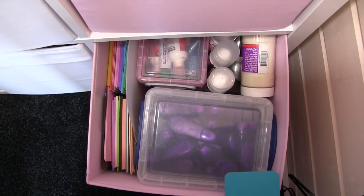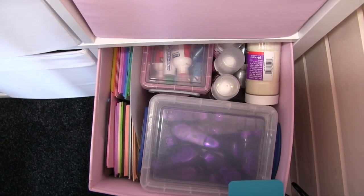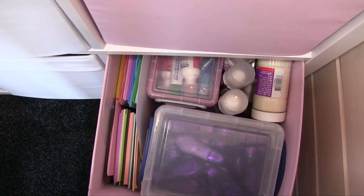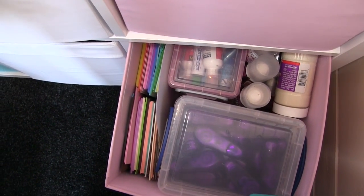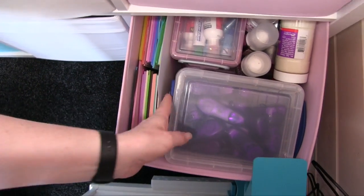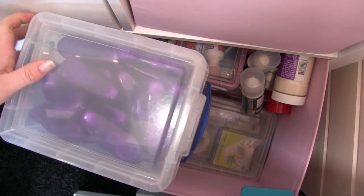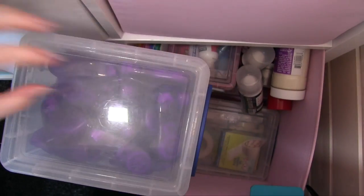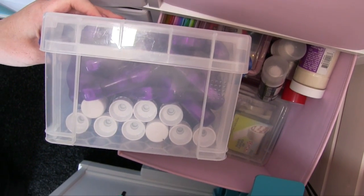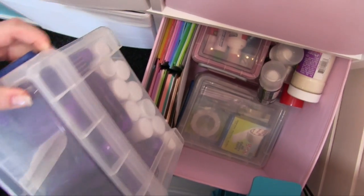In the bottom here is something that you might initially think is something you want to access all the time, and that's your glues. However, these are the spare glues, the ones that I'm not using all the time. You buy tape pens in packs of 6s or 12s, so I've got a whole box, because whenever they're on sale on Create and Craft, I get them, because you buy a pack of 6 and you get 6 for free. So I've got quite a few, and then in the bottom I've got glue sticks as well, so that's a really good box for that.